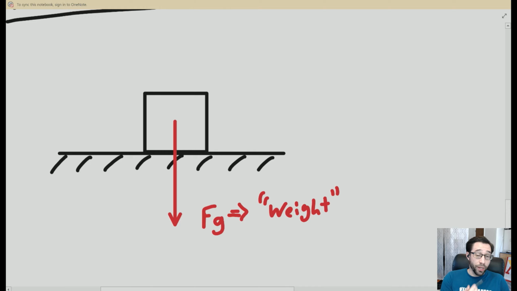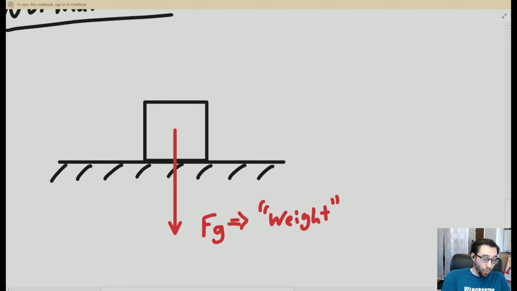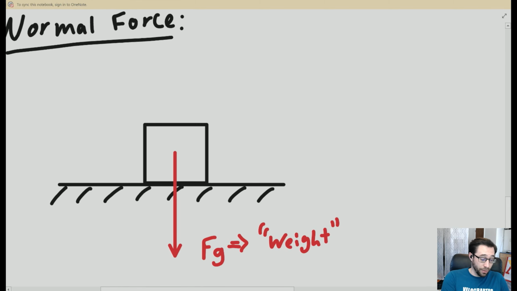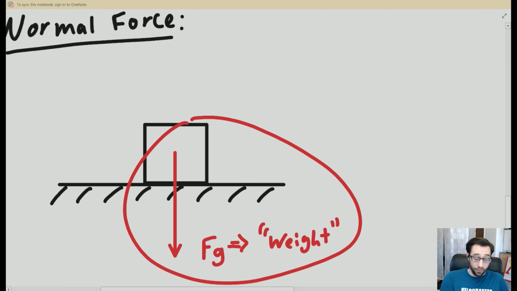But we know that if there is a box sitting on the floor, we can observe that the state of motion of that box is not changing, right? It's currently at rest and it's not moving. So we can therefore conclude that all the forces acting on that box cancel each other out, i.e., my net force is zero. Everybody agree with that? If my net force is zero, the state of motion of the object will not change. So we're missing a force to cancel out the force due to gravity or the weight.